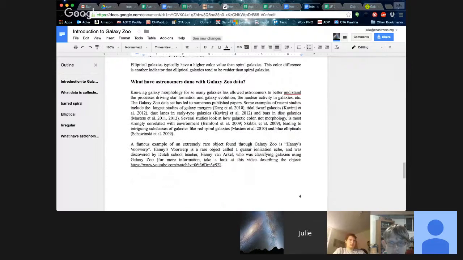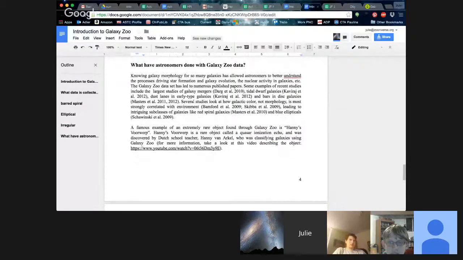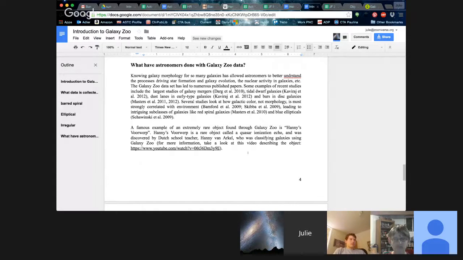What have astronomers done with Galaxy Zoo data? We have some links, and there is the Galaxy Zoo blog that can tell you more information. But just some cool things that astronomers have been able to do with Galaxy Zoo data is some of our volunteers on Galaxy Zoo have pointed out things that they thought were weird.